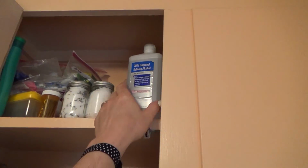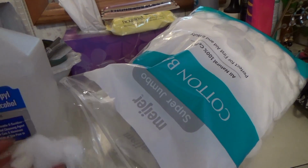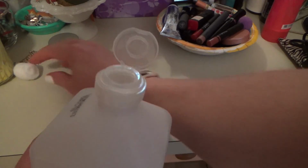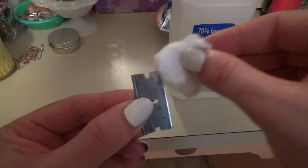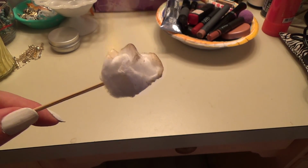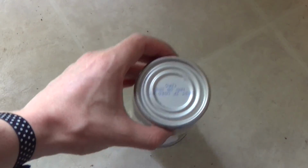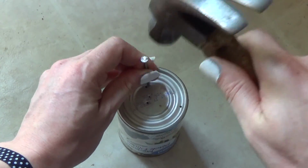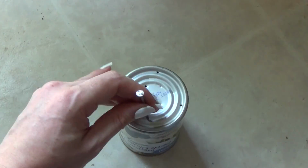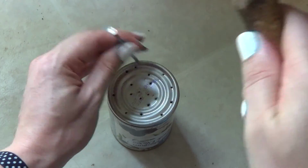I showed you that I was going to use that red razor, but I ended up using a box cutter razor. Well, anyway, I'm disinfecting the razor with alcohol because I'm going to use it to try to make cuttings from my garden. I saw on a PBS program a guy recommend using metal in your garden, so I've found these steel cans to be convenient and useful.